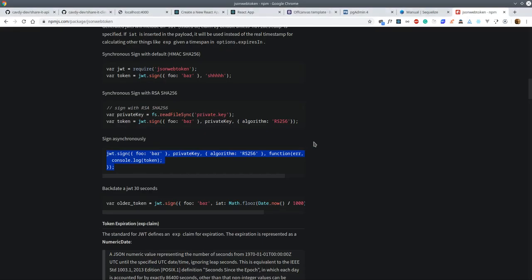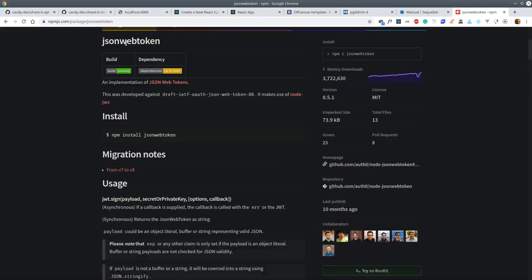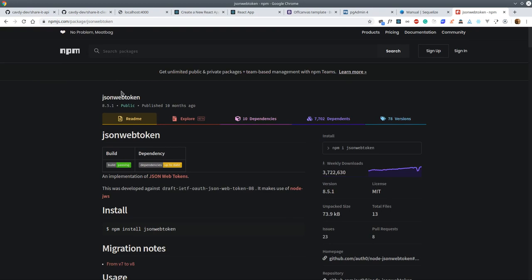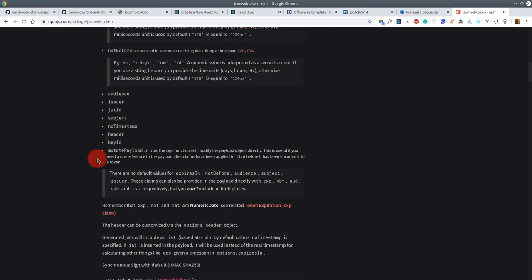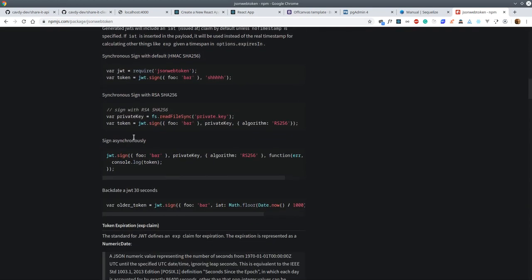If I open the documentation for JWT, JsonWebToken, this is the JsonWebToken npm package, which we already have installed in our package.json. This is how to generate a token with JWT. Use the sign method to generate a token. This is the payload that is coming in. This is the secret key, and this is a callback function.